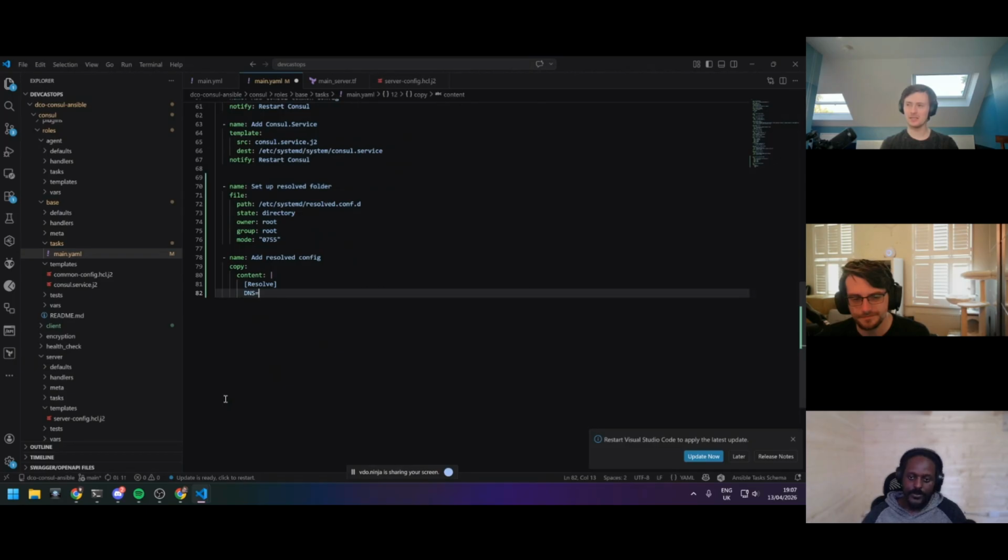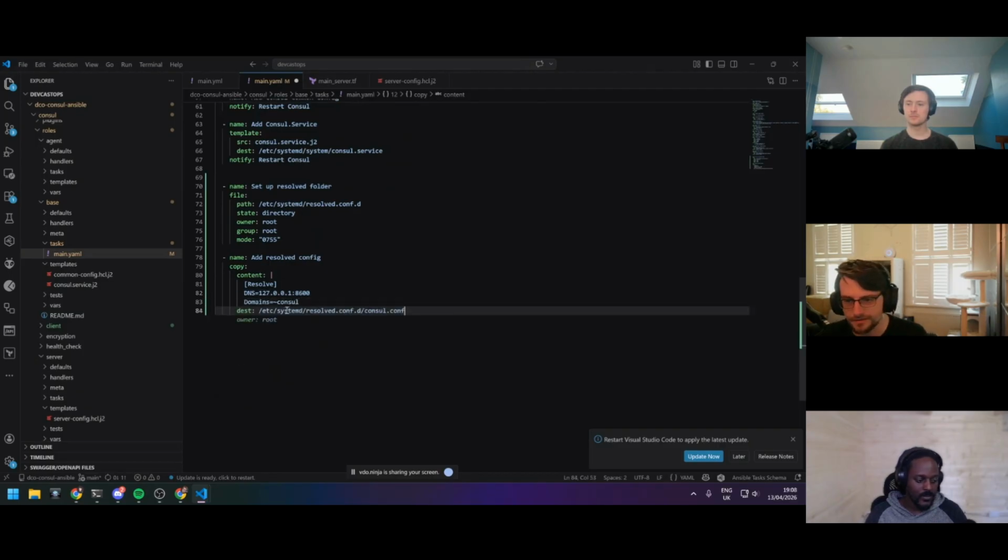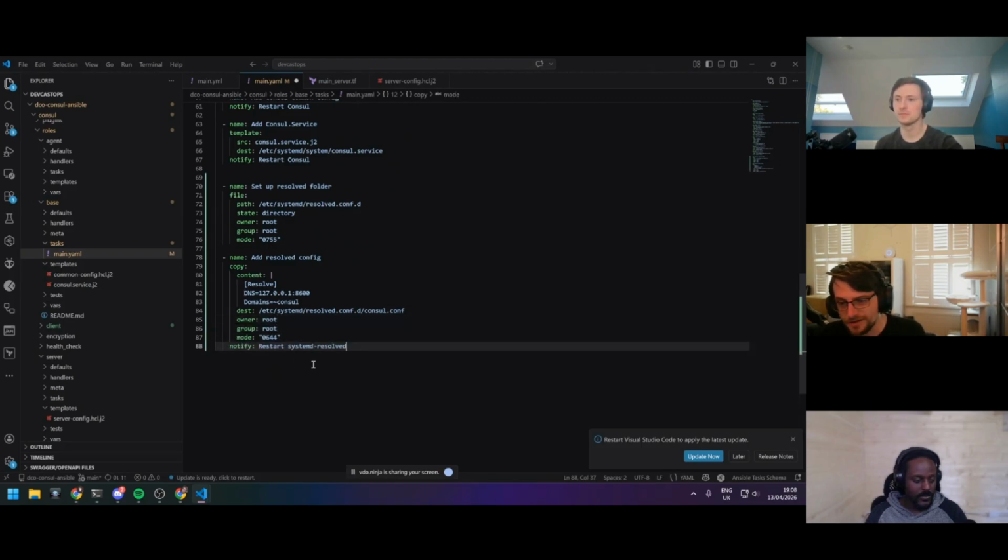Essentially, you have multiple DNS name servers, and it would use some for internal domains, and if it wasn't an internal domain, it would go to a generic one. So that's where this domains thing comes in. I've copied this in a different file. I should just copy that file in.